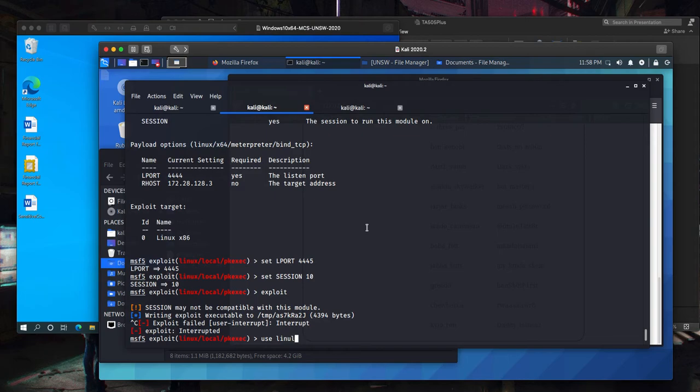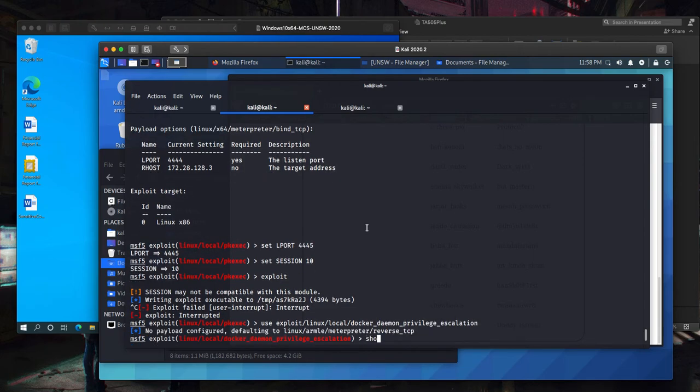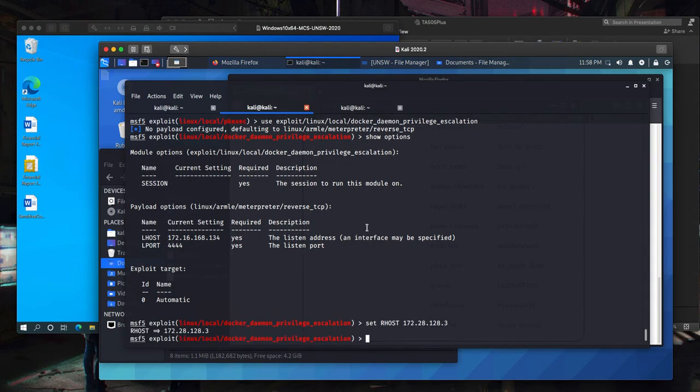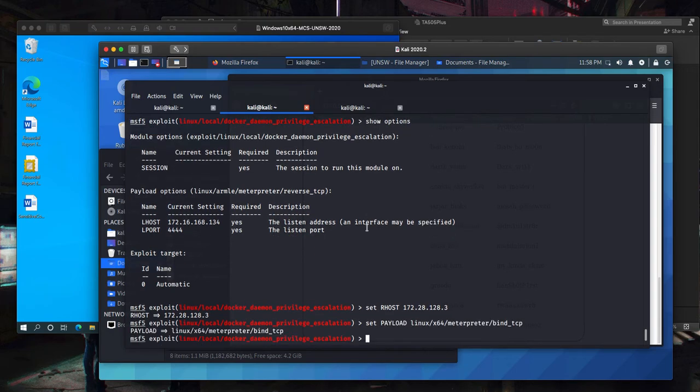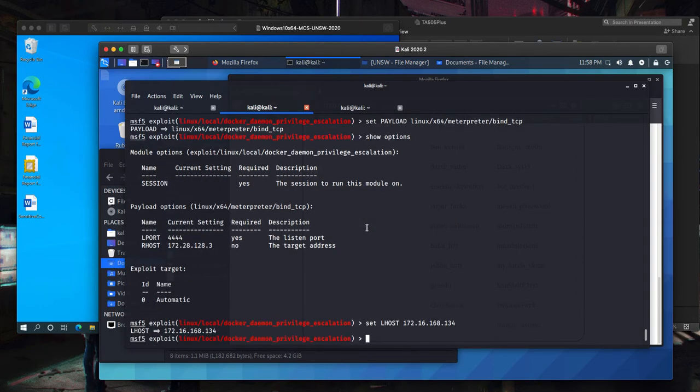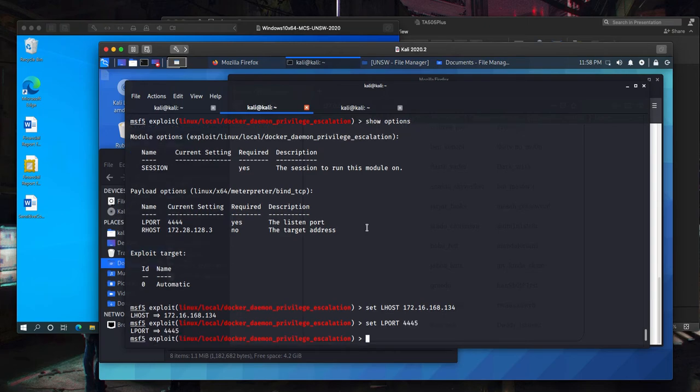Use Linux local. Linux and local, and this time Docker privilege escalation. The remote host is set, and the payload is set as well, as well as our host.